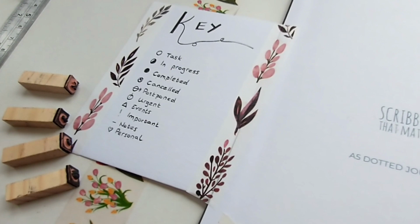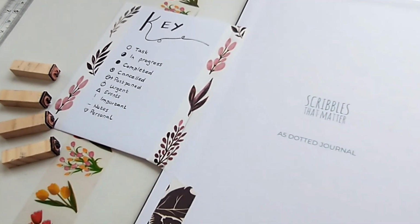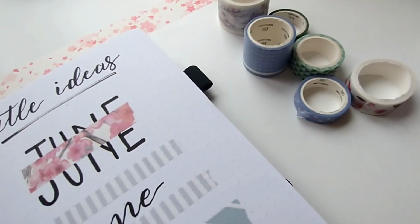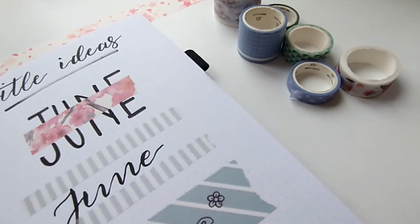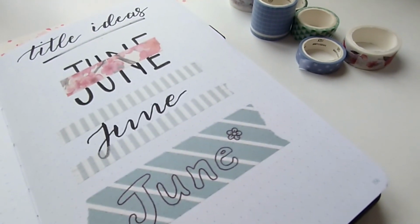And there we go, 12 uses for washi tape in your bullet journal. I hope you've enjoyed this video. I had a lot of fun going through my washi tape collection, being able to see all the beautiful designs that I have, and being able to use them in lots of creative ways. So I really hope you liked this video.